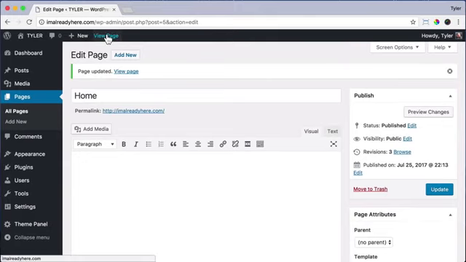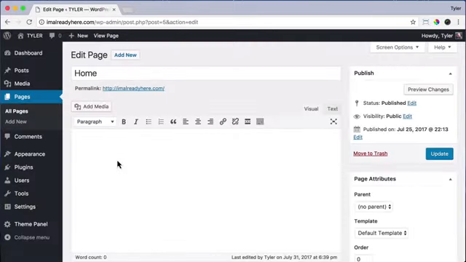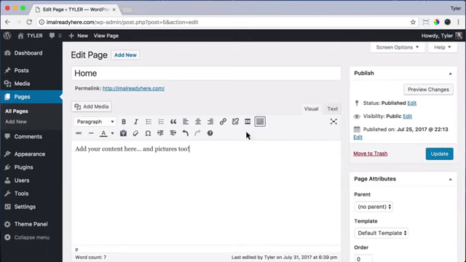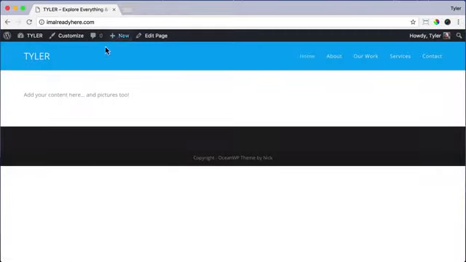And now that got rid of everything, so we're starting with a blank canvas. And we can even start adding content if we want to. So we can click on Edit Page, and we can just start adding any content that we want. And we can add pictures or quotes, align text, insert links, change the fonts, and we can update and view our page, and we see the content here.